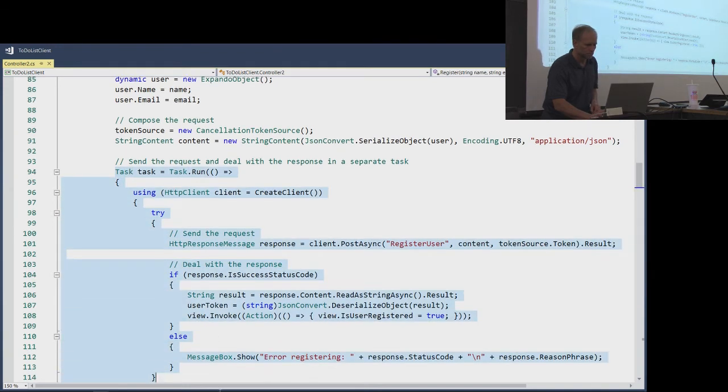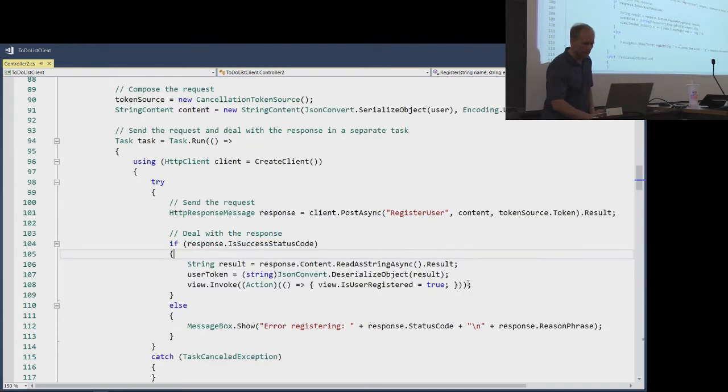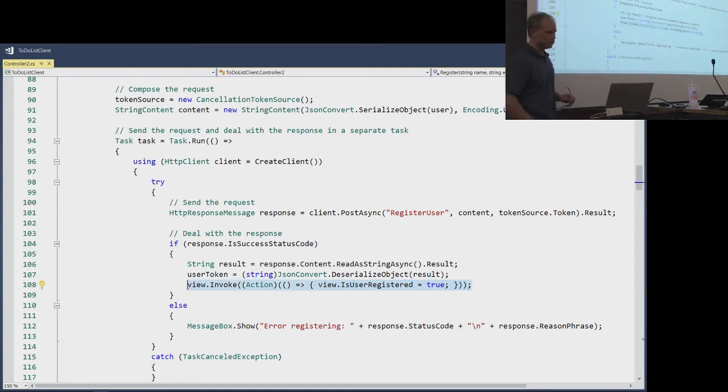I didn't do it exactly the way await would, but I create a separate task to do the waiting for me. But then, one thing this does is it has to update the view. It has to set view.isUserRegistered to true. So it has to update the view.